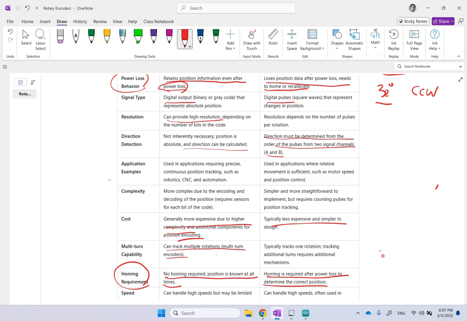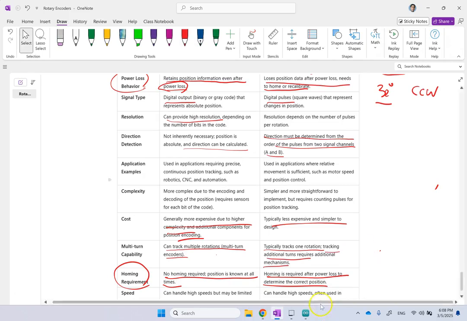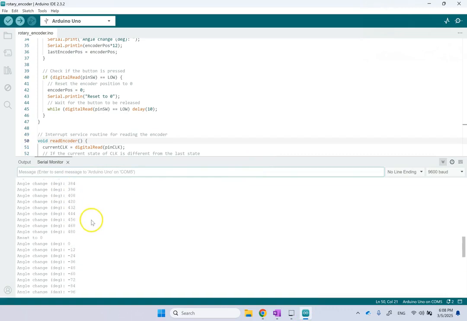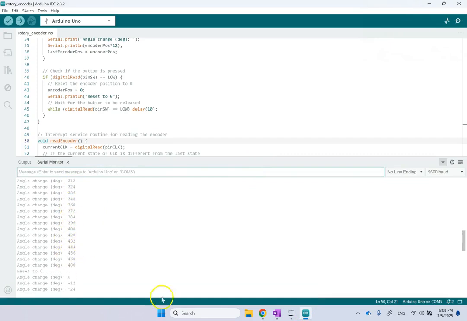The incremental ones typically track one rotation, but of course, if your algorithm, like the one I showed you, keeps track of that angle, you see that I can go bigger than 30 in this case. You see that here I already passed above 360 degrees.